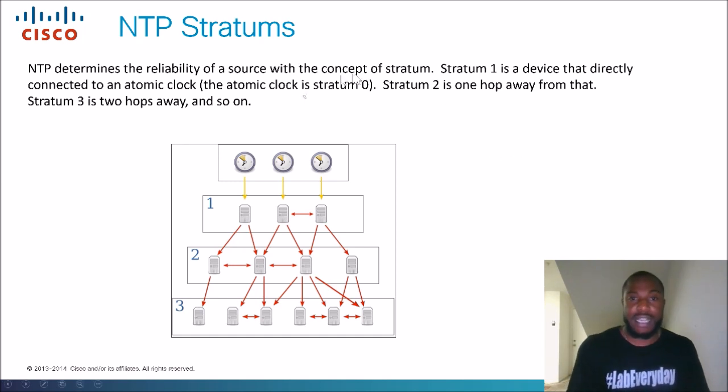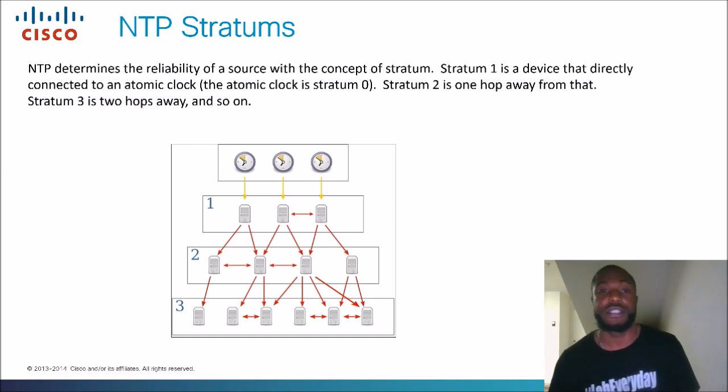So as you can see right here, Stratum 0 is a device that is directly connected to an atomic clock. You have to be directly connected to it to place it in Stratum 0. So unless you have a Cisco iOS device with a fast Ethernet plug or some kind of plug that's directly connected to an atomic clock, it's not very wise to set it to be a Stratum 1 clock or a Stratum 1 device rather, right?